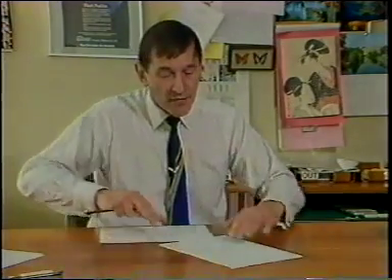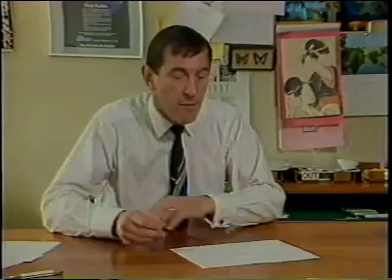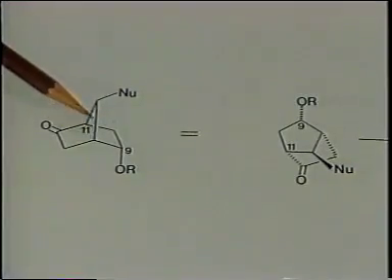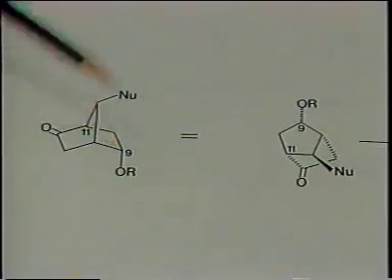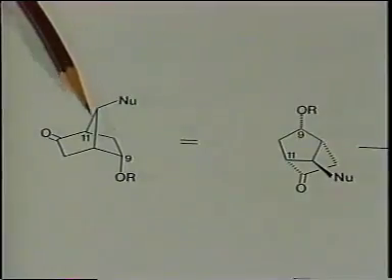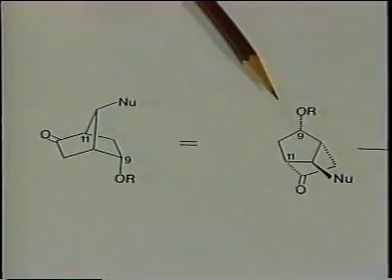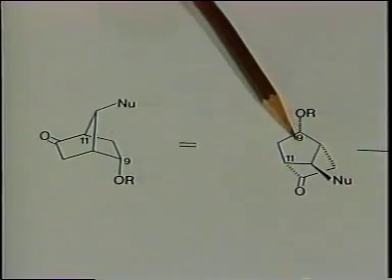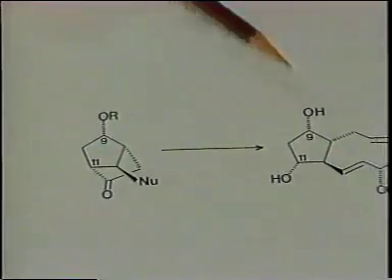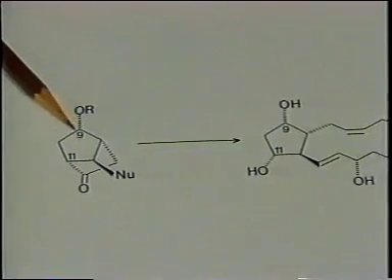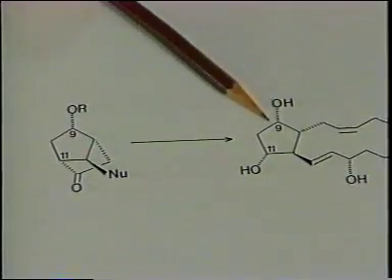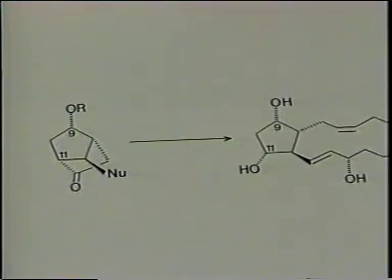Well, if we consider a norbornanone of this type, and we view it from this direction, so this situation here becomes our five-membered ring, then in fact what we have is this. And looking at these groups and looking at the groups on the five-membered ring, let's see how this now relates to our product that we want to make, our prostaglandin. Well, you'll see that what we actually have here at C9 is a carbon-oxygen bond which has the correct stereochemical relationship to become the C9 carbon-oxygen bond in our product.